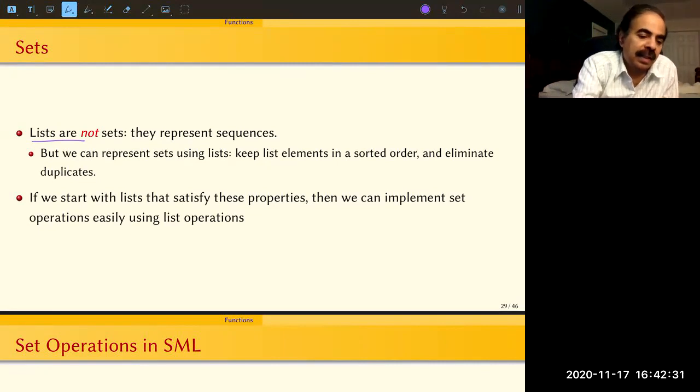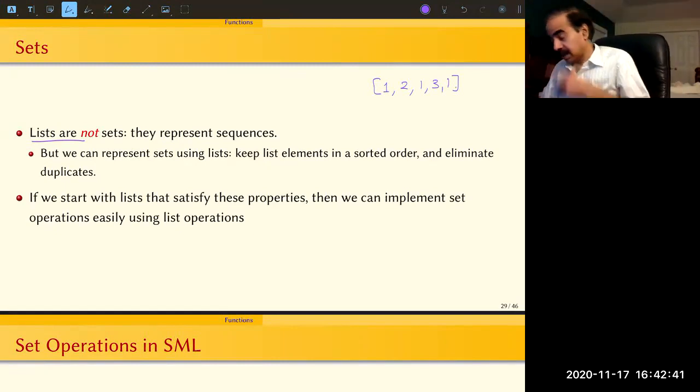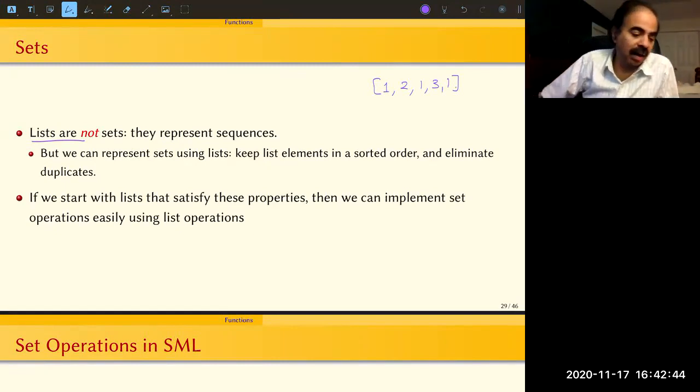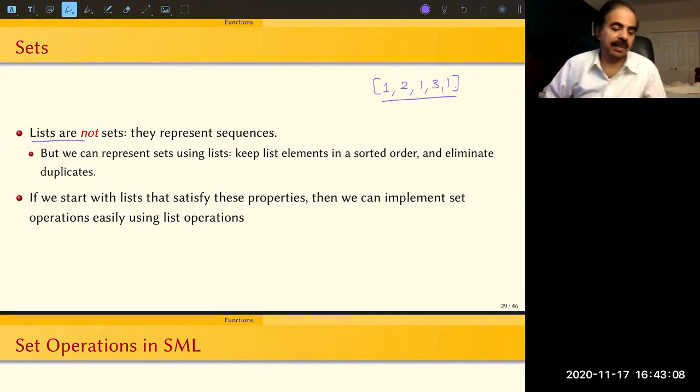So it's perfectly fine to have a list where you have 1, 2, and 1, 3, 1. This is a perfectly valid list. Obviously, it's not a set. So sets and lists are somewhat different, but you can say that lists are more general, because unlike sets, every set can be represented as a sequence, but some sequences don't correspond to sets, just like this one with repetition.